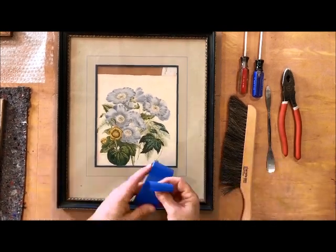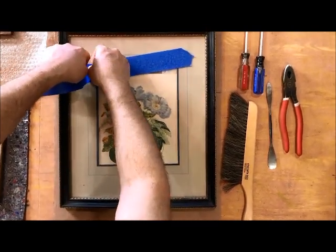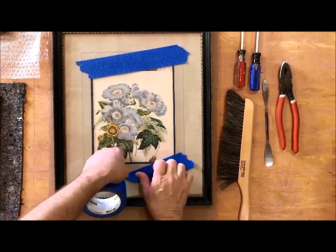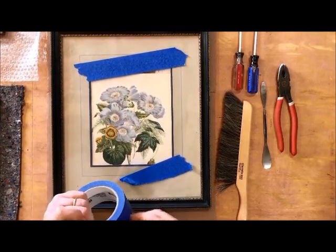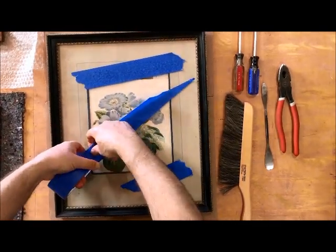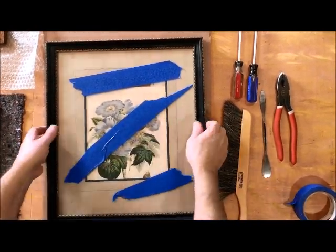And then the last thing that I have is some blue painter's tape. And the reason that I would want to use that would be to hold any broken glass together or to put it onto an intact piece of glass just to make sure that I'm not going to get any damage to my artwork in case the glass breaks while I'm taking it apart. So I'm just going to put a few pieces across here, which would just help to hold this all together when I go to take it apart. And I'm using blue painter's tape for this because it's going to be very easy to remove, unlike another tape which might stick to it a little too much.